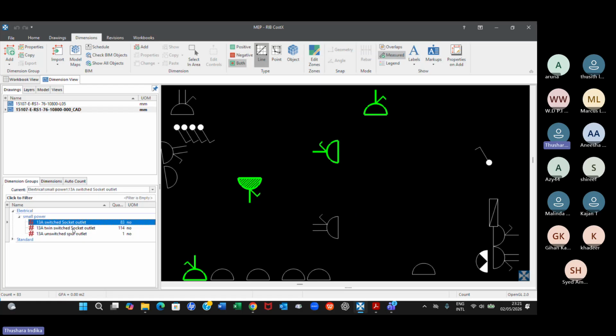And let's say by mistake, I have measured this one also as a single. So how do you do that now? I'm going to intentionally include this one. I'll manually add to single. That's why 83 became 84.